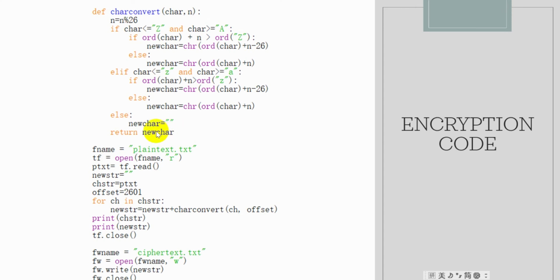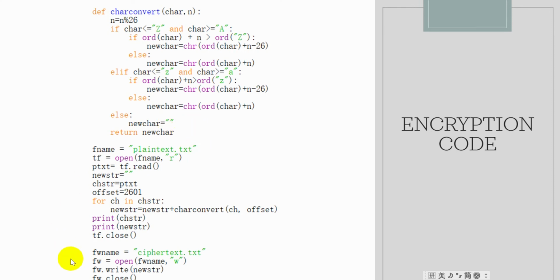But right now, it says if it's not capital letters or lowercase letters, so in this else, it's going to contain all of the spaces, punctuation, and special characters. We make the new char that we're going to return an empty string. So this will return an empty string, and if we print it, it's not going to appear as anything. So it's basically the same as deleting that character.